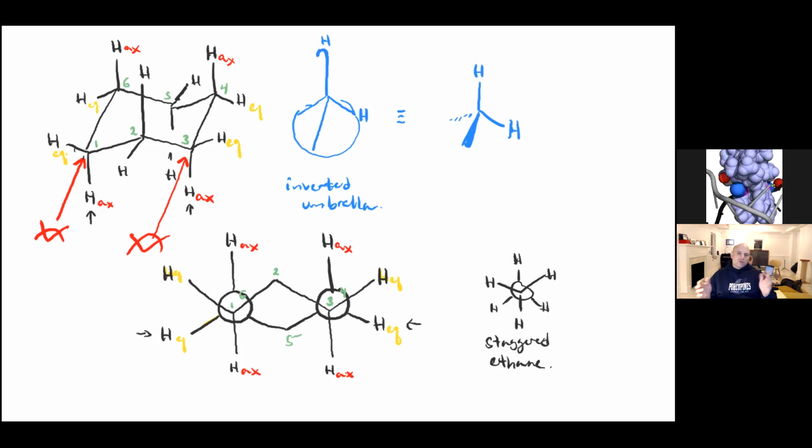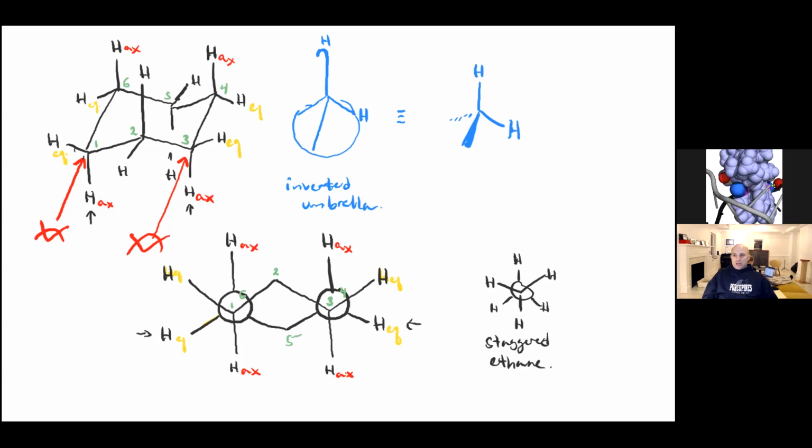Okay, so this is a much more complicated context, but the logic is the same. We always take staggered conformation as being the lowest energy conformation, 0 strain, 0 torsional strain. And here in cyclohexane, I can achieve that when I make a chair. Okay, and so what I've shown here is the double-barreled Newman projection, looking down C1, C6, C3, C4. But you should convince yourself that it looks identical if you go C5, C6, C3, C2.